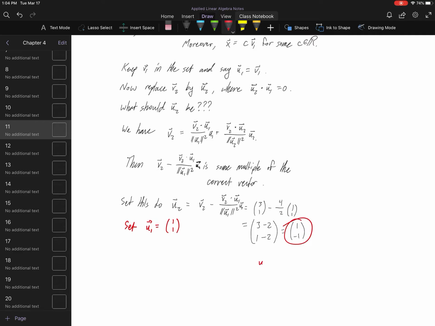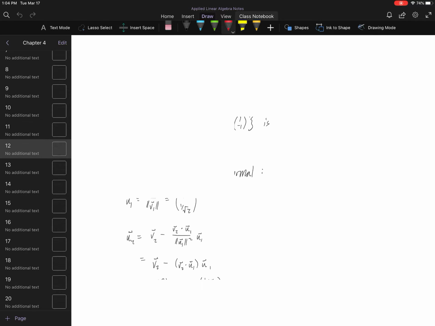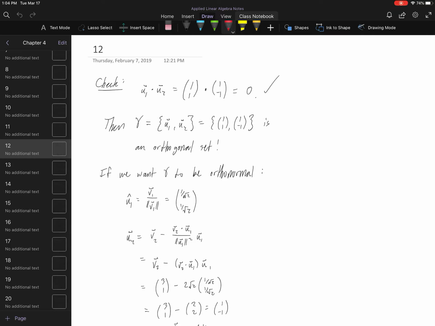in order to produce something that is orthogonal to u1. And that little bit of algebra at the end there, you notice u1 dotted with u2 is exactly (1, 1) dotted with (1, -1), and they are automatically orthogonal. Magic? No. Math? Yes. All right. So this is the idea. We are shaving off, or modifying the existing basis in such a way that we are producing vectors that are orthogonal to what's already in the set.